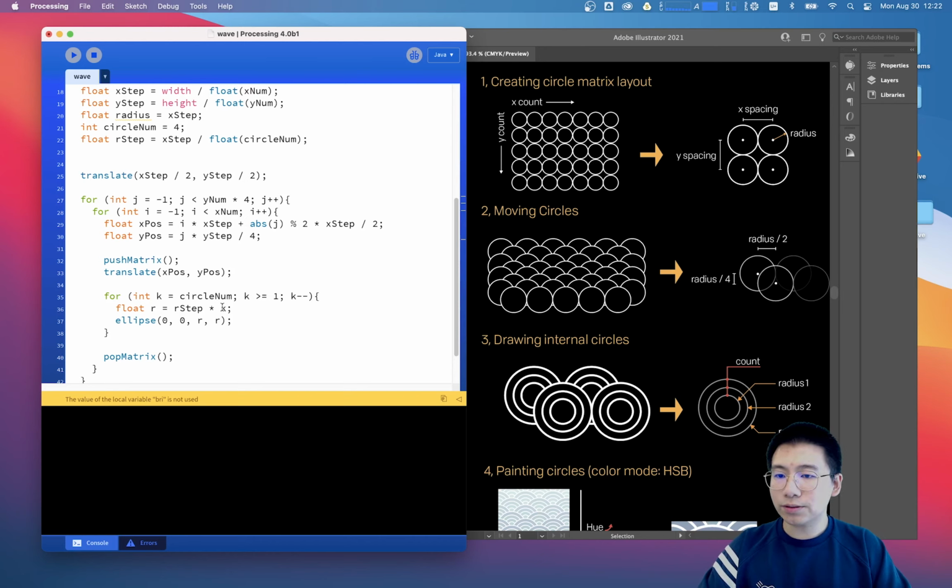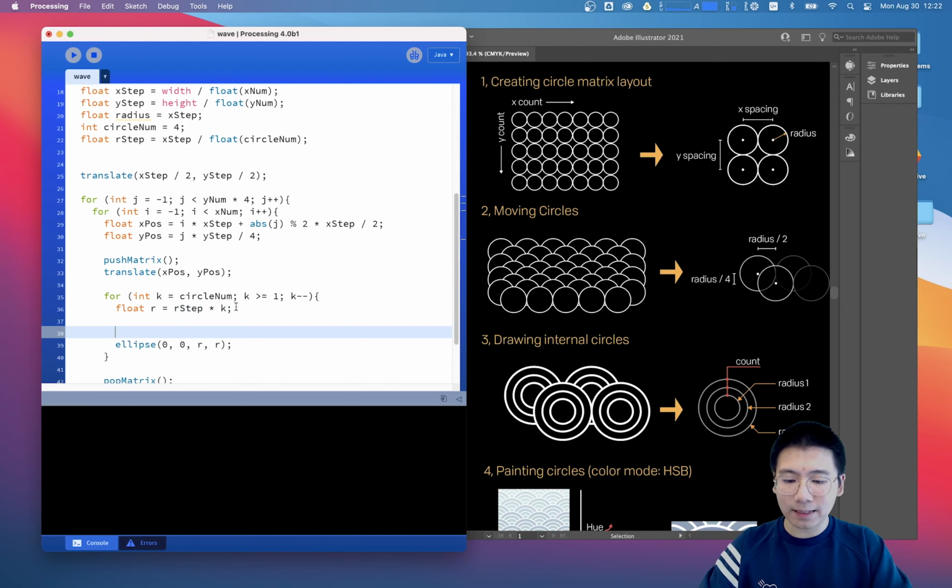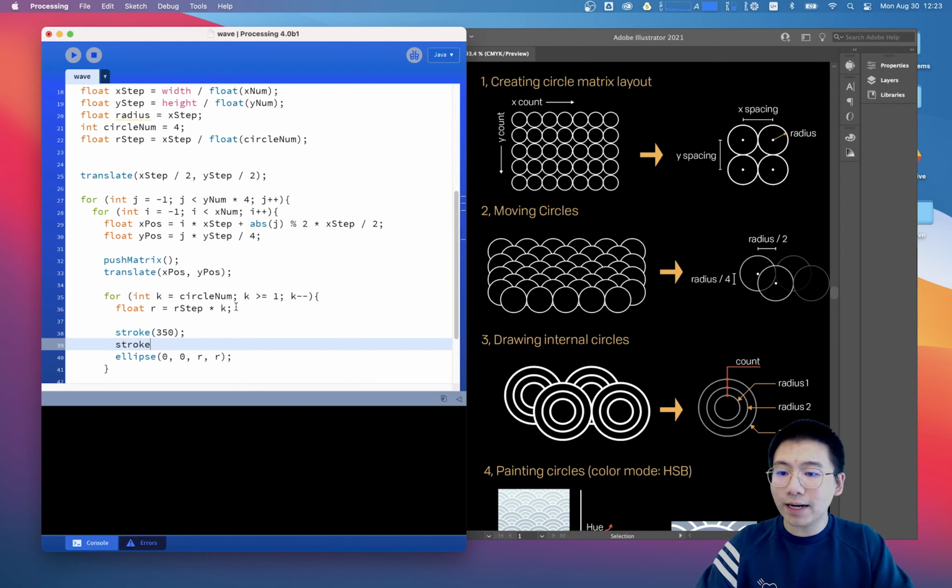So we can first make our stroke white. We can say stroke. So the stroke color could be 350. I don't want it completely bright. I want it to have some grayscale, so I use 350, and I will define a stroke weight, which is the thickness of the stroke.